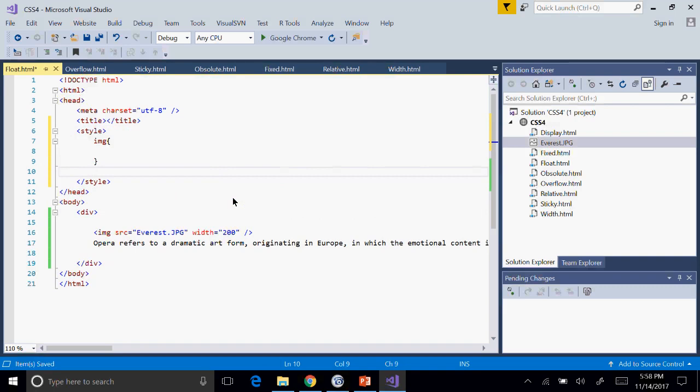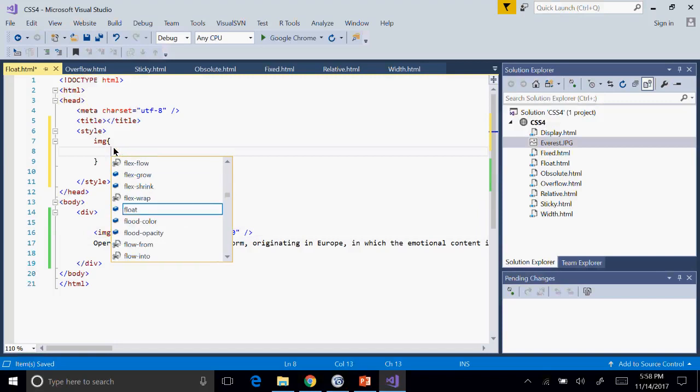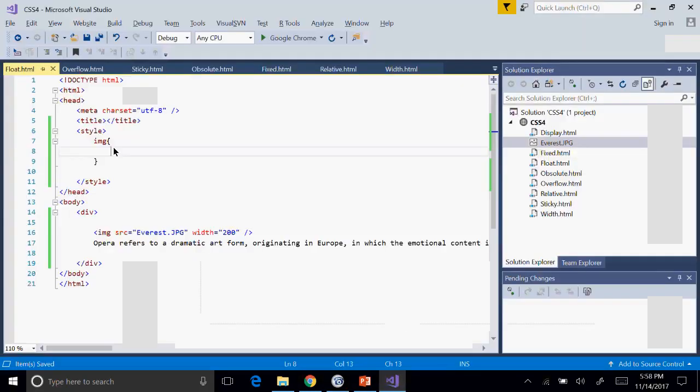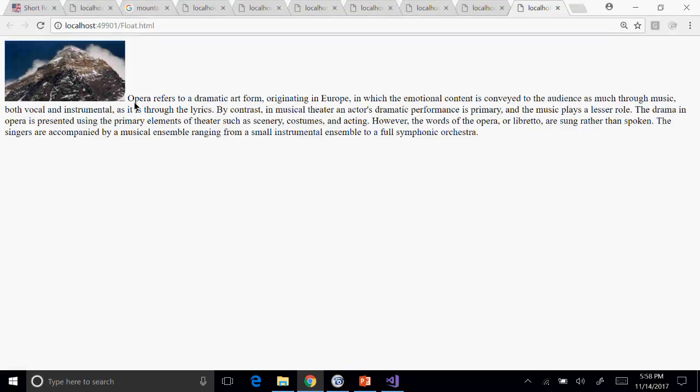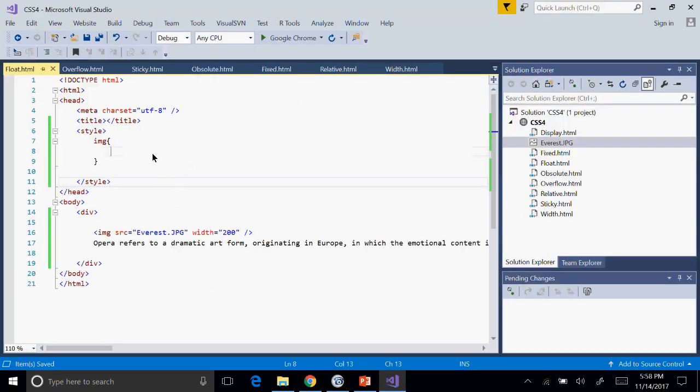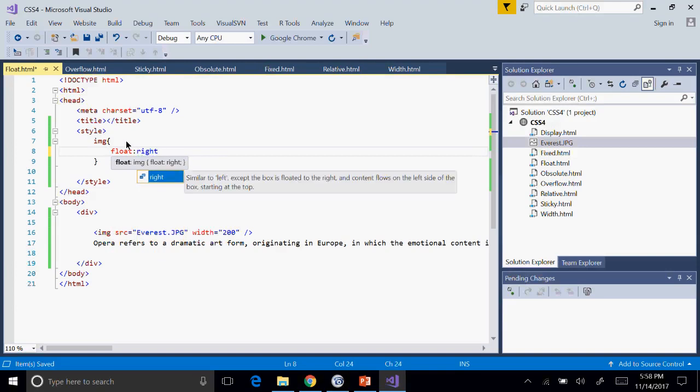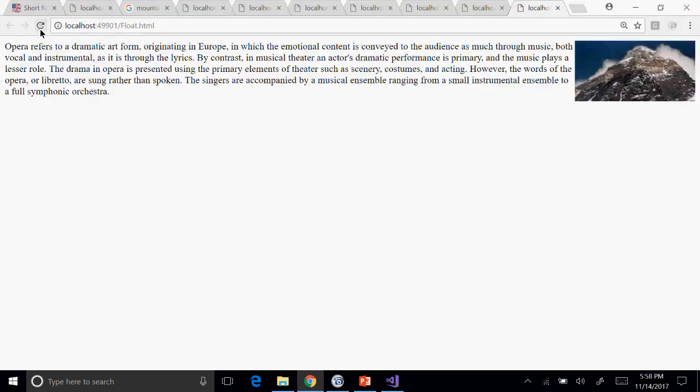For the image I want to give one style. Let us see how it gets displayed. View in browser, you can see the image here and the content here, everything displayed normally. For the image I'm saying float towards right.